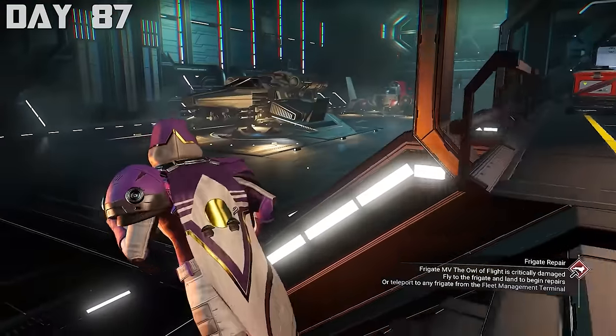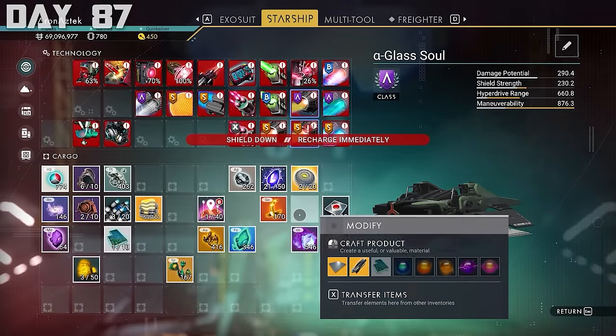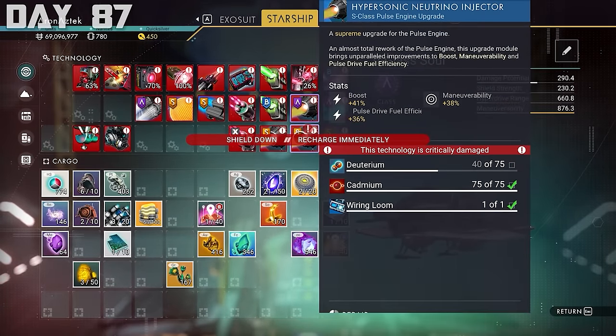Remember, it was damaged pretty bad. I kind of wanted to see if I could repair some things and then pull the items out of this and put them into my new Sentinel ship. Unfortunately, it wasn't that simple.